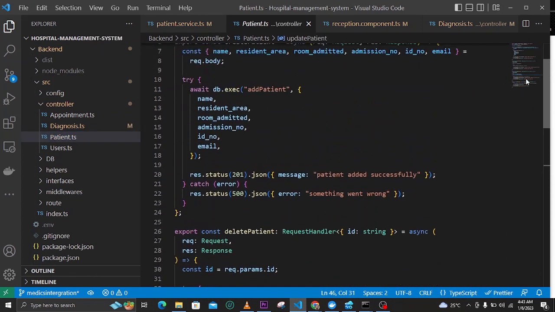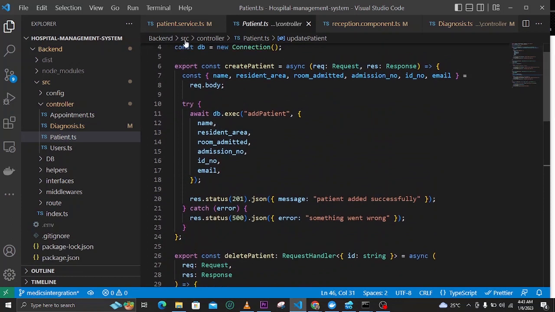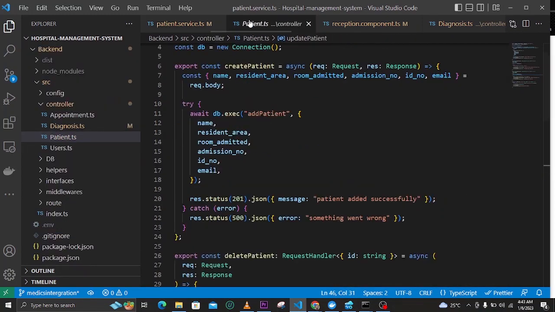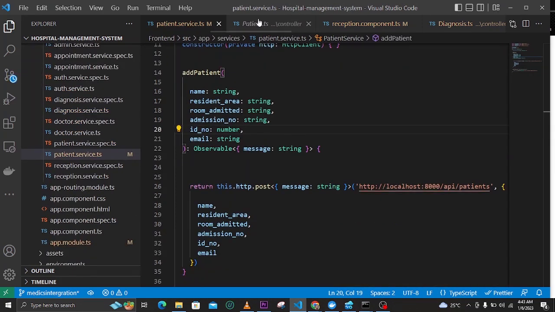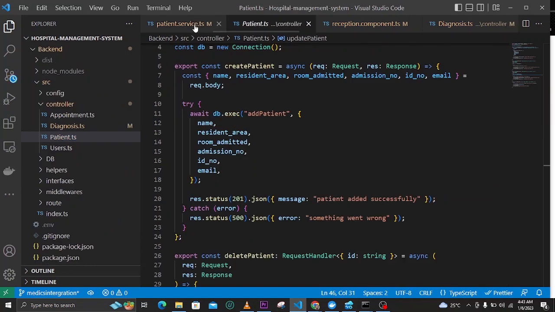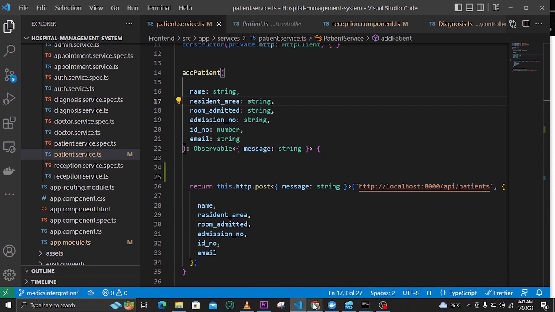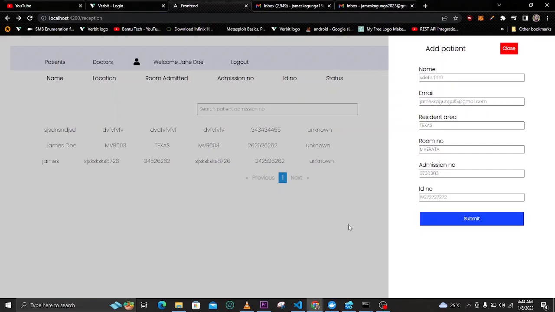So in create, we can check and see if the data is corresponding, and you can see it is corresponding, to admitted, and then admission number. So I think it's okay. I don't know why it is not working, and this is a bit strange, but we will see.